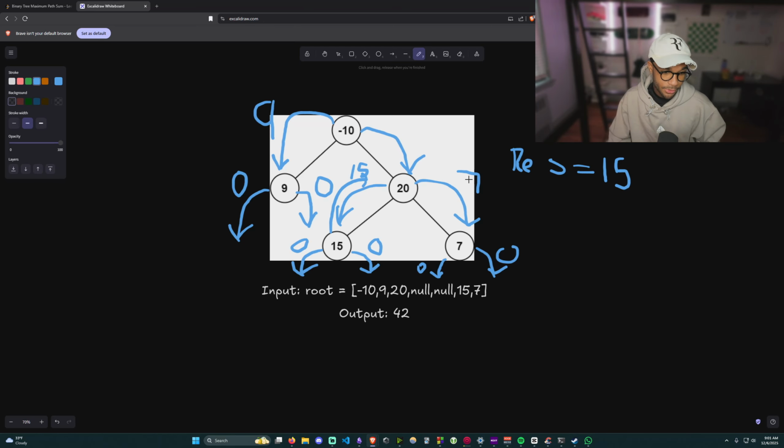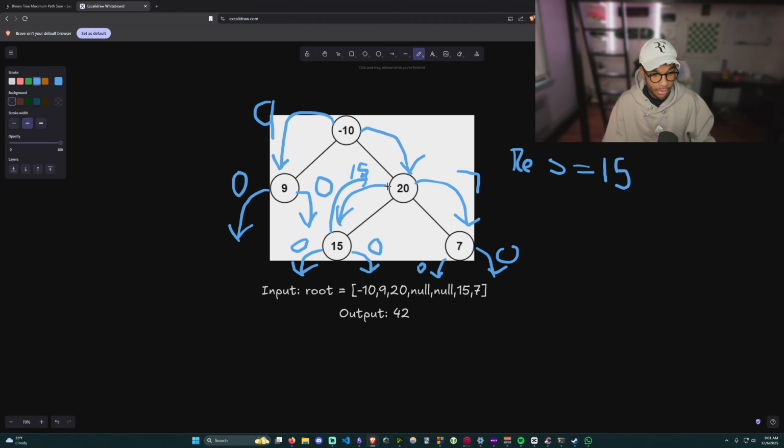And here's the thing. We say, all right, so what do we return up to the 10? Here's the really, really interesting part. You have to pause, and it's okay. We have to stop and think about it. This is a valid path. It doesn't have to pass through the root. So at every node, we check if the current path sum is greater than our res and put it in there. Just like how we found the 9 here, and that was the max path sum at a point, and the 15 was, even though it didn't pass through the root.